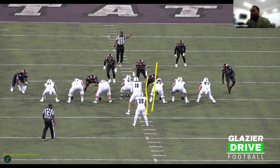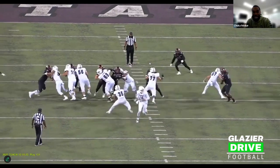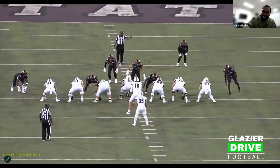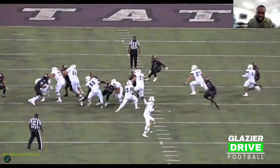They still got to go block it. So if he's cheating his alignment because he doesn't feel like he can get there, well, you better be a dude, because if they know where you're going, you better stop it from happening. That's a good job of him going from the A gap to the B gap, controls his man.